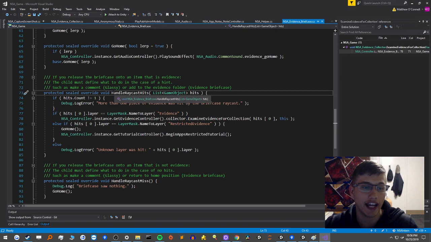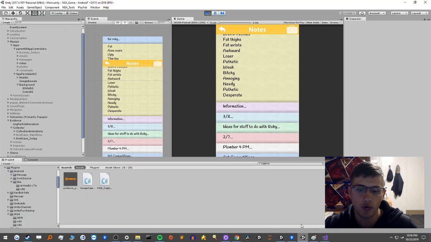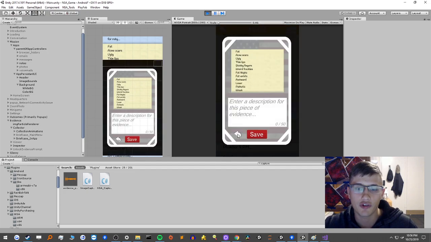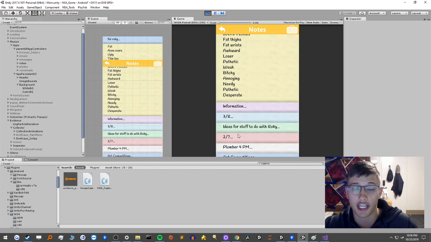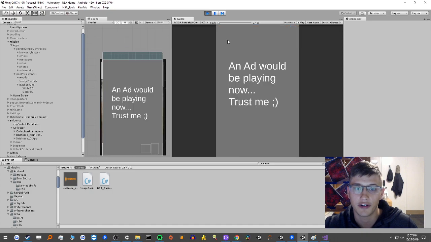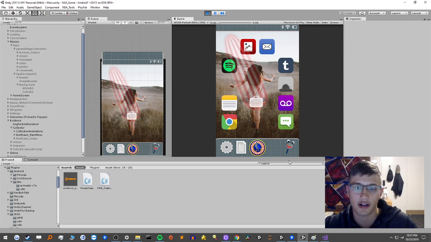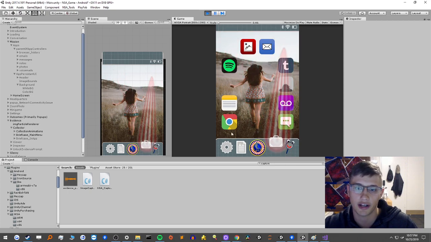Okay, so these are handling the raycasts. So you can see at this point we're already raycasting from NSA evidence briefcase. So this is the stage in which we are dragging the briefcase, we drop it, and we raycast to determine whether or not we're looking at a piece of evidence. It could be the case that we're not, for example, right here. Or, okay, that was a bad example. Here, I'll do one over here. You could drop it right here. I'm not pointing at a piece of evidence. This is just the background for the phone, so it's just going to go back to where it came from.